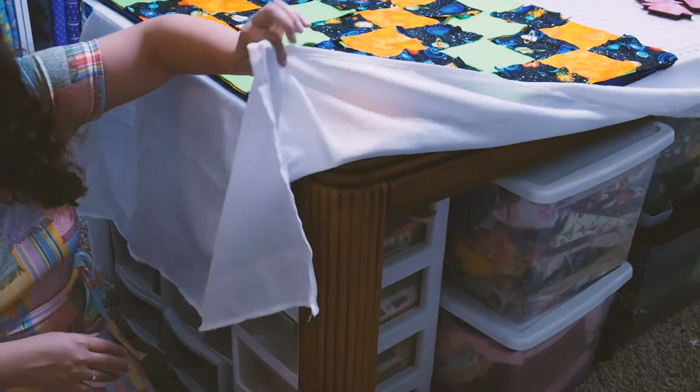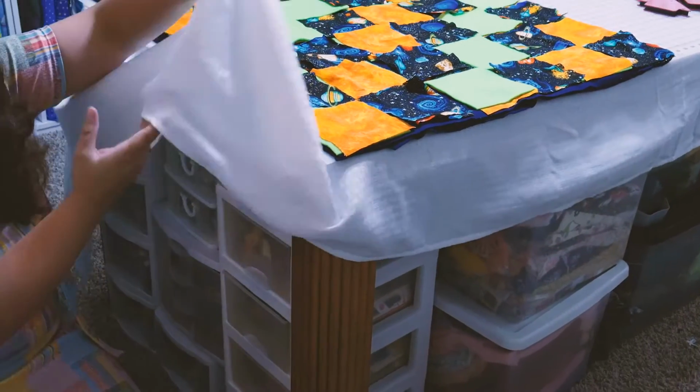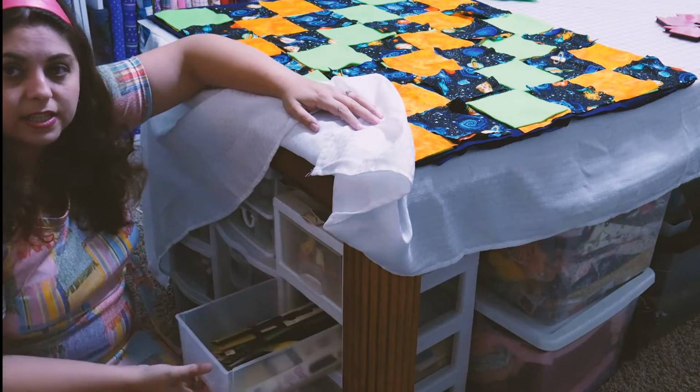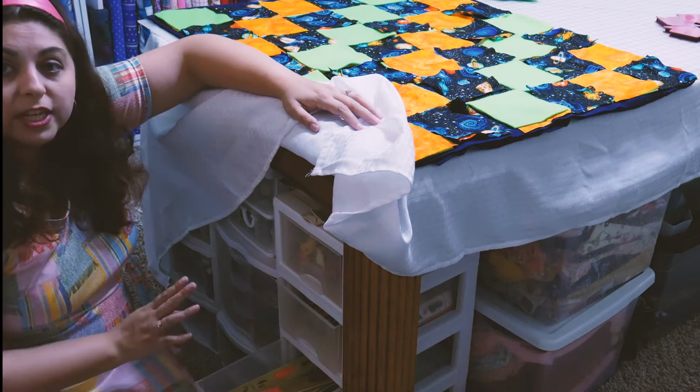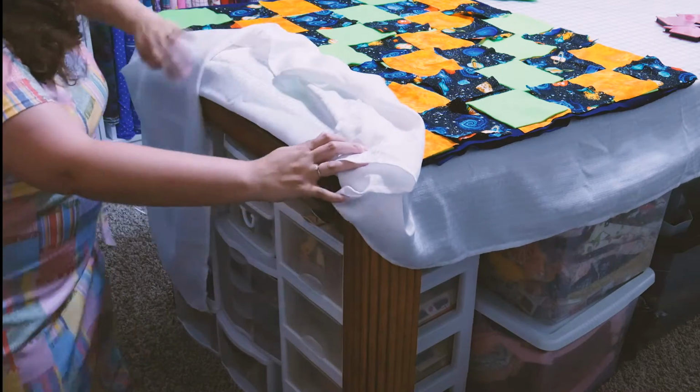But underneath here, I've got a couple of different bins of things. The larger bins have some specialty fabric in there, like corduroy or lace, things that I don't work with very often. Over on this side, I have these little pull-out drawers at the end, which has my entire collection of zippers. And I'm actually going to step back here so you can see. I have 1, 2, 3, 4, 5, 6, 7, 8, 9 drawers worth of zippers.